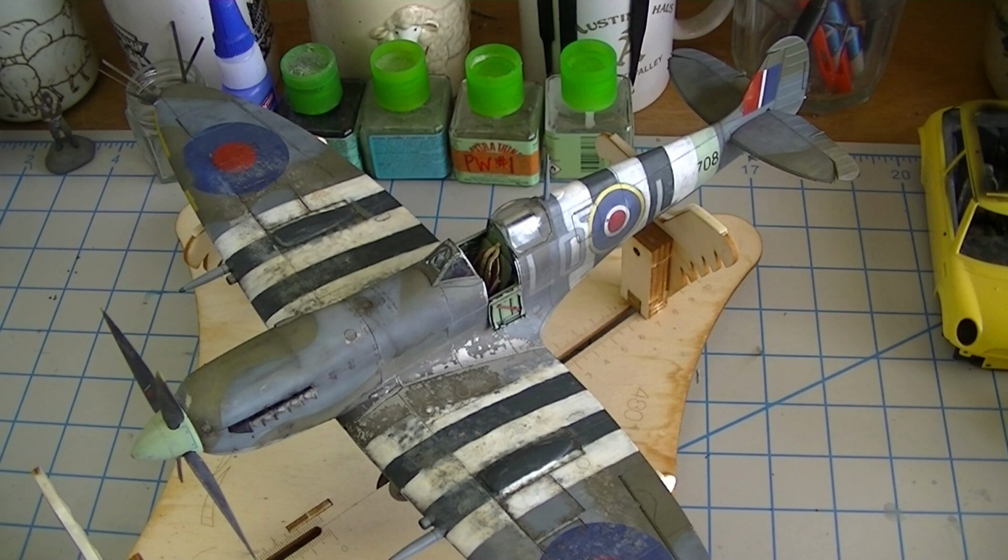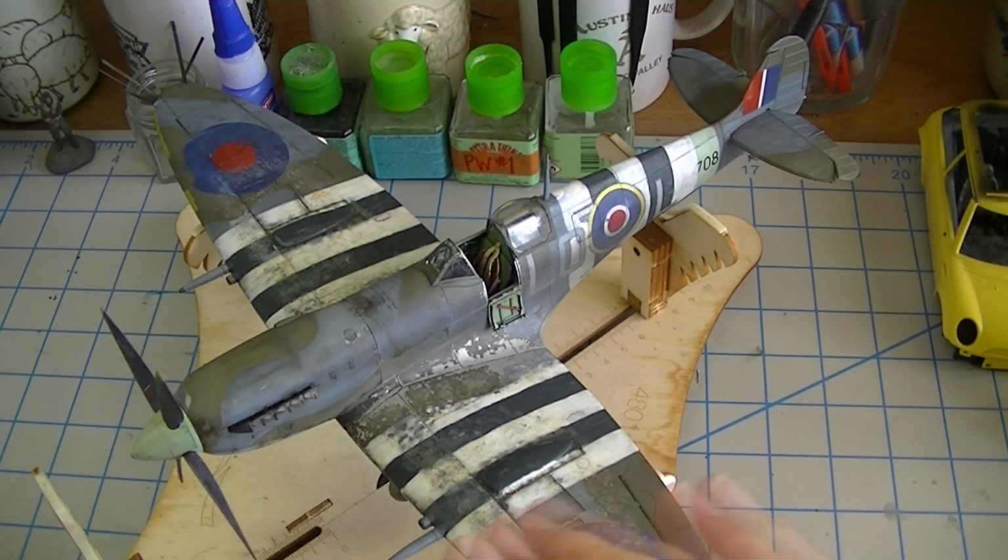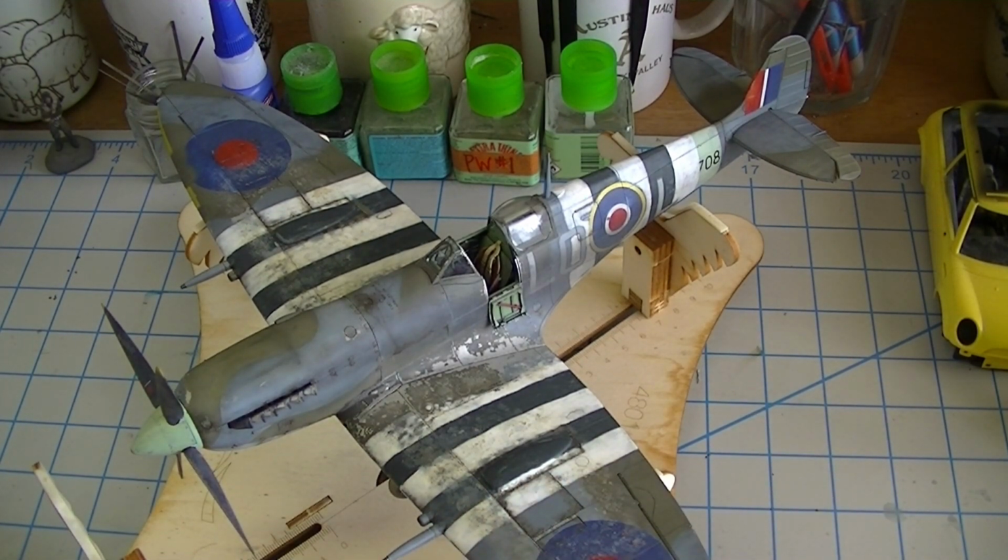But at any rate, that covers all of the aftermarket bits that I attached to this thing. I think they were all totally worth it. Yeah, some of them were more pain than maybe I felt like they should be, but they add to the overall look of the thing. So I'm pretty happy with that.